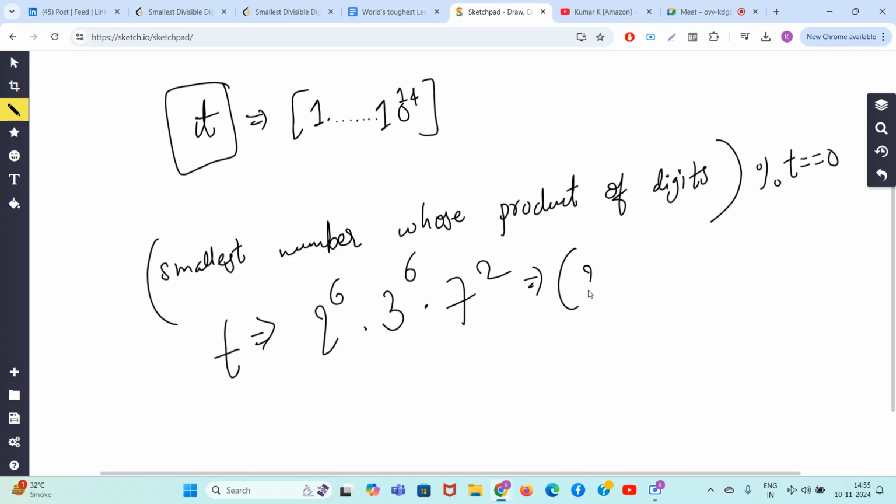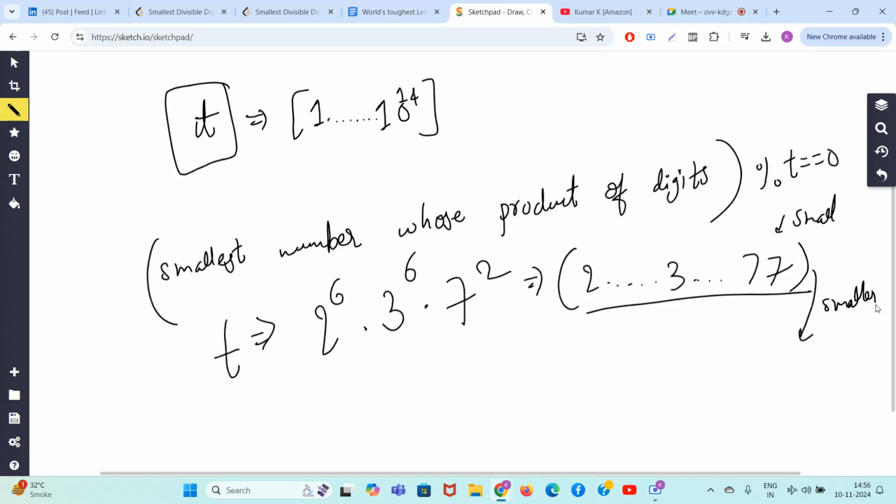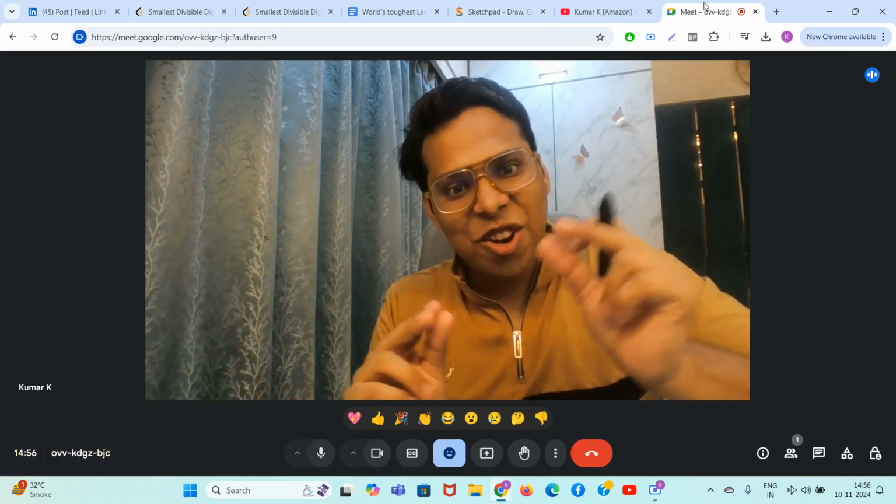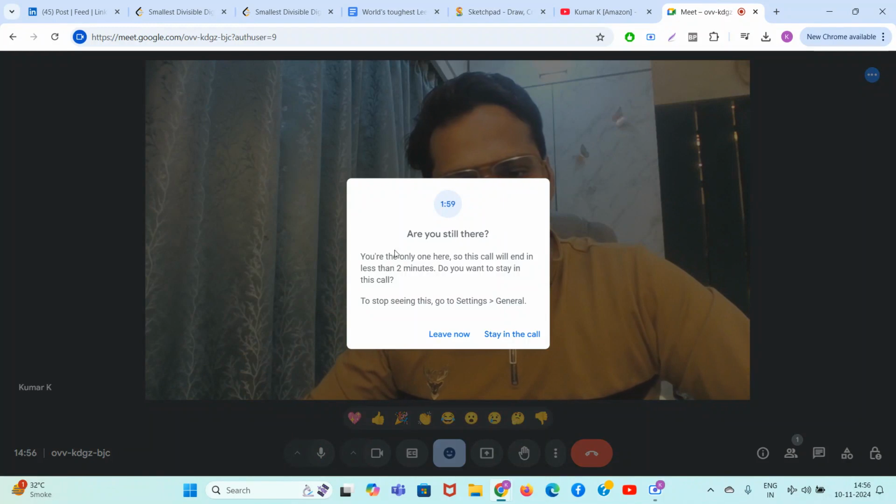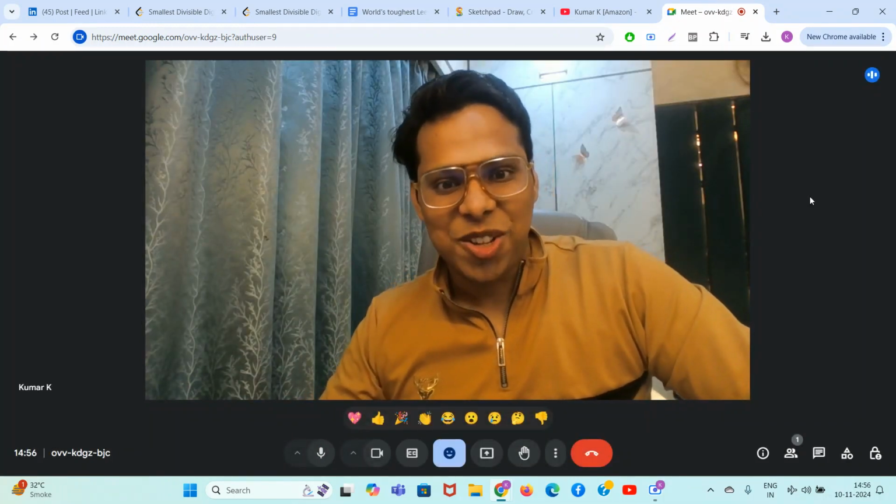So in normal form, 2 will be coming 6 times, then 3 will be coming 6 times, then 7 will be coming 2 times, right? You have sorted it so it looks small, but you can make it smaller. Can you make it smaller? Yes, you can. How can you make it smaller? 2 is coming 6 times, right? How can you club these 2's into another single digit number so that the length of the number decreases? Guys, I hope you understand that if the length of the number decreases, the number also decreases. Okay. I hope that you understand that basic simple thing.